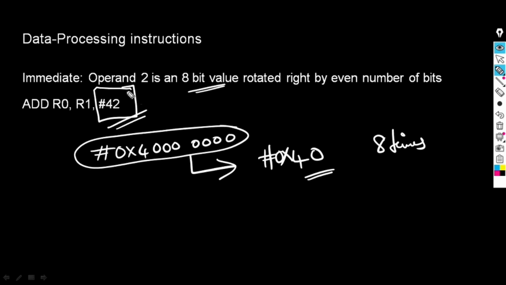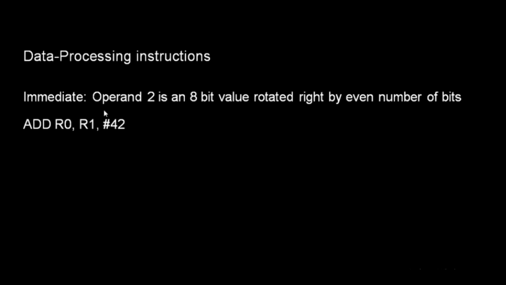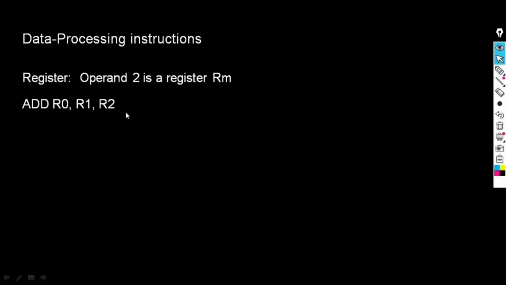Any immediate constant that you take here will always follow this rule, or you should be able to convert it into an 8-bit value. Now here it is hexadecimal 40. If it is rotated 8 times, you will get this particular value. If you choose a constant which doesn't satisfy this condition, then that instruction won't be executed.